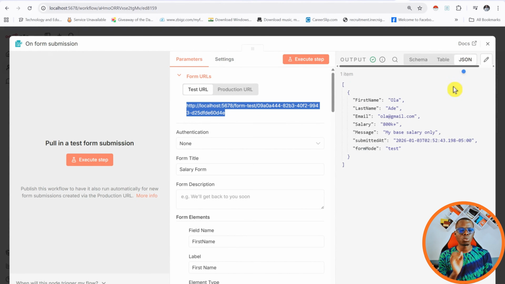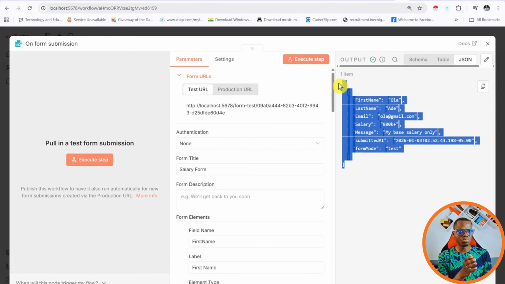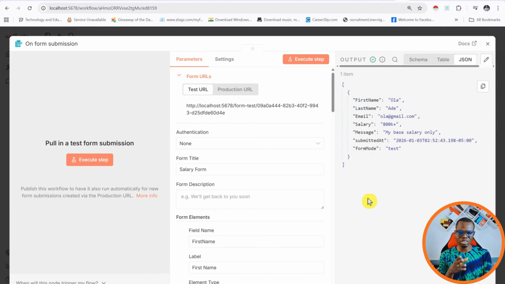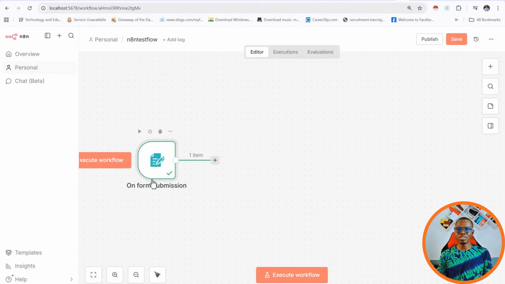And then JSON, we will explain JSON tomorrow. This is the one that you will be seeing more, and you will learn a bit, because the info moves from one node to another, and we will be using this JSON more to do stuff here. So this is literally what we typed inside the form that we are seeing in different formats here. So this is something that we've done. And if I close it now, look at it, it has marked it. So this has been configured on its own.